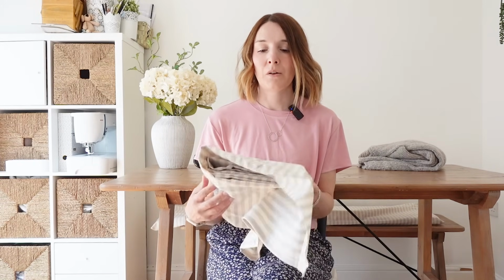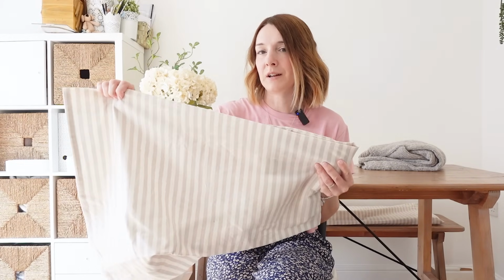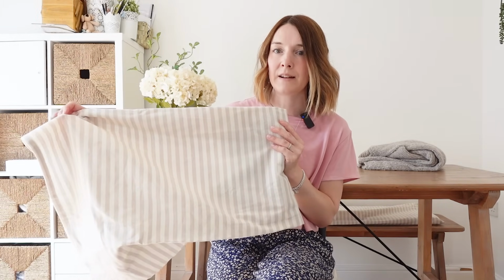And one day when I was in Dunelm's, which is a homeware shop near us, I came across this fabric tablecloth. And the fabric in it is really lovely. It's like a tick-in stripe kind of thing, and it feels as though it's like a cotton or a linen-y blend. And it was in their bargain bin because it was supposed to have a little fabric bag that came with it, and the bag was missing, so it was in their sale, and I think this was about £25, and the tablecloth was absolutely huge.